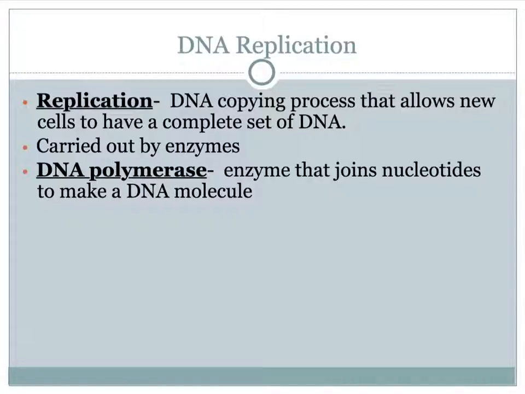Replication is the DNA copying process that allows the new cells to have a complete set of DNA within their nuclei. The process is quite complicated, even though when we summarize the steps it looks like it's pretty easy. It is quite complicated, and so there are many enzyme helpers to help speed up the process. But the one enzyme that I really want you to focus on is called DNA polymerase. This is the special enzyme that joins the nucleotides together to form that DNA molecule.